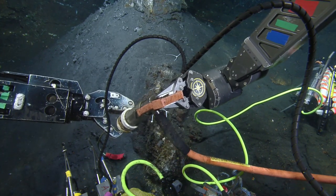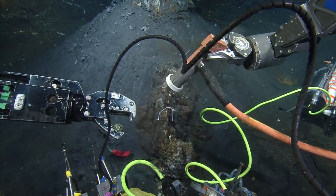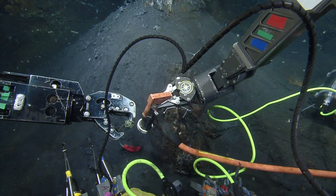I wonder, is the bolt big enough? Do you want to go into the bolt? Yeah, there you go. Wow. Done. You should see him open a bottle. Yeah, with his teeth. Use my jaws.